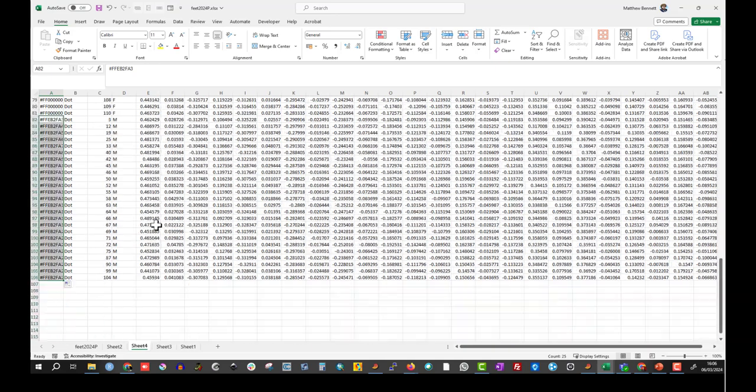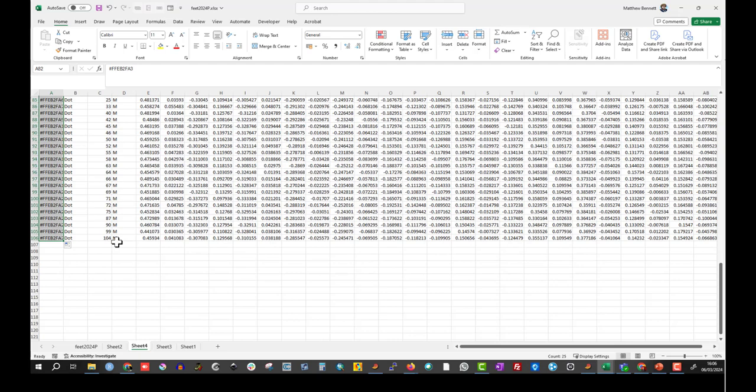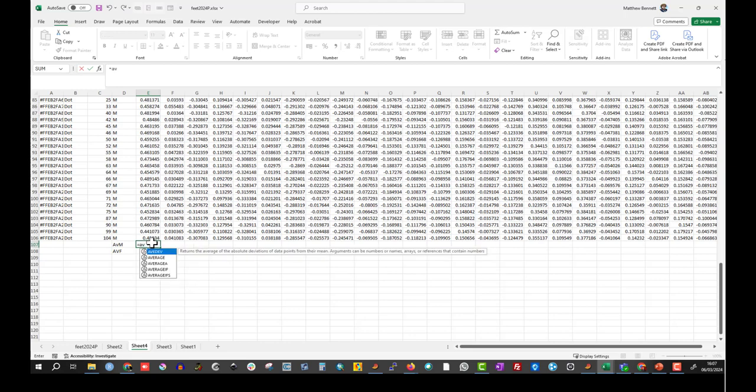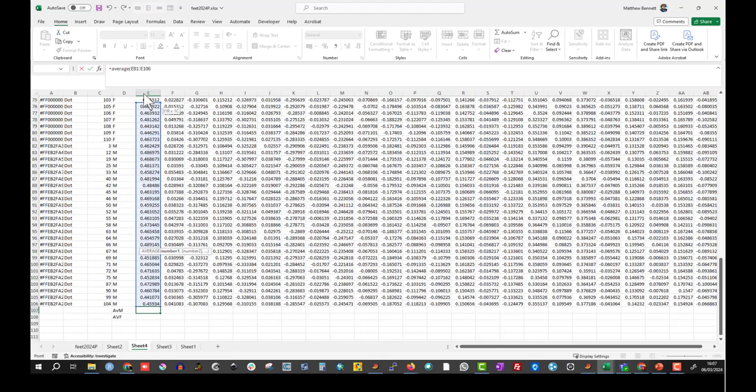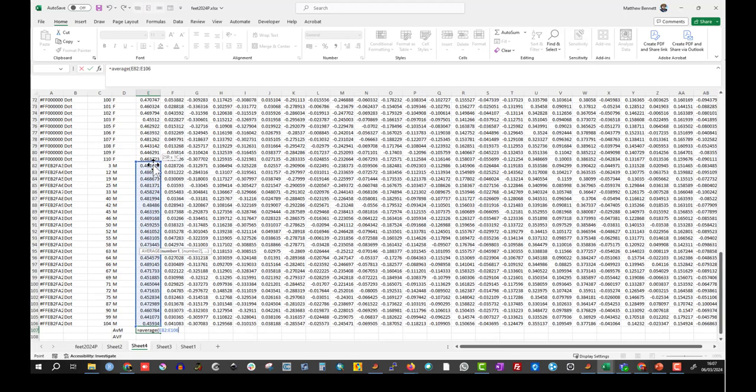Now I'm going to do one other thing at the bottom here. I'm going to say average M, and average female. So we're going to type equals average. Those are the men, so let's put the males in there.